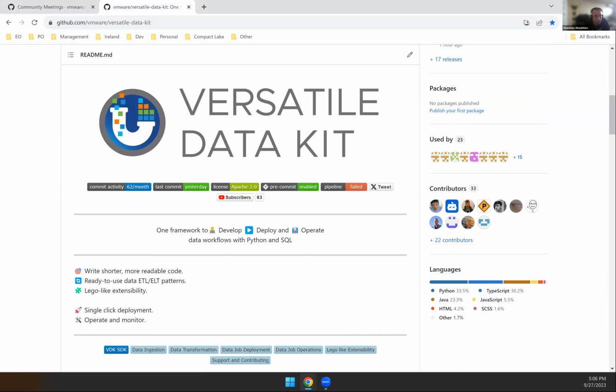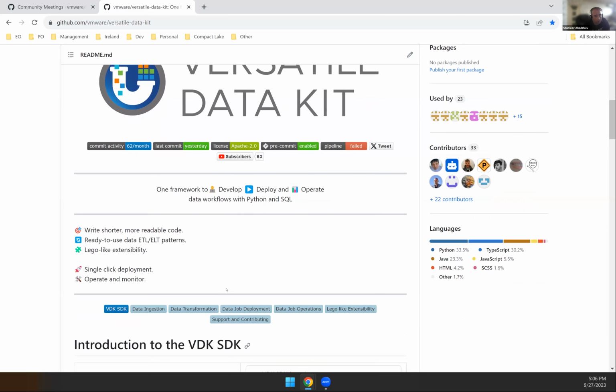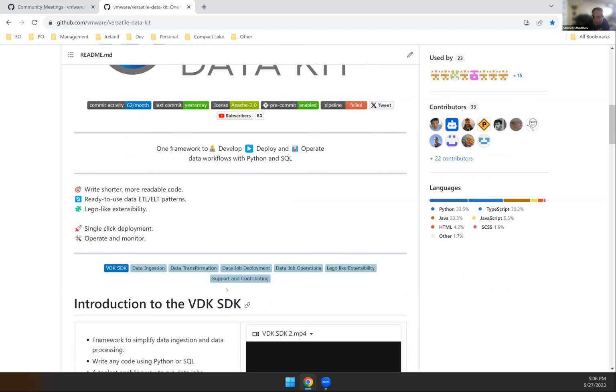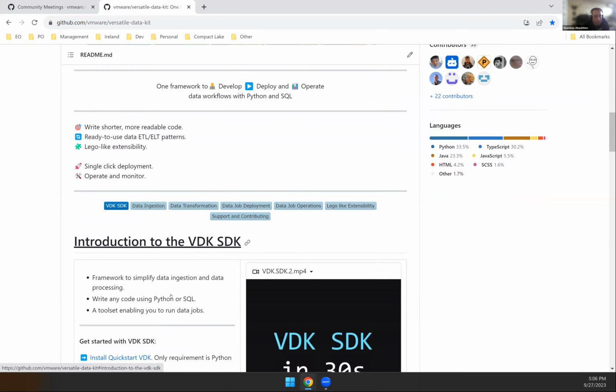This is just one framework to develop, deploy, and operate the data workflows with Python and SQL. Basically, this project is built out of two sub-projects. One is VDK SDK, and the other is the control service that handles different pieces of these tasks of VDK.